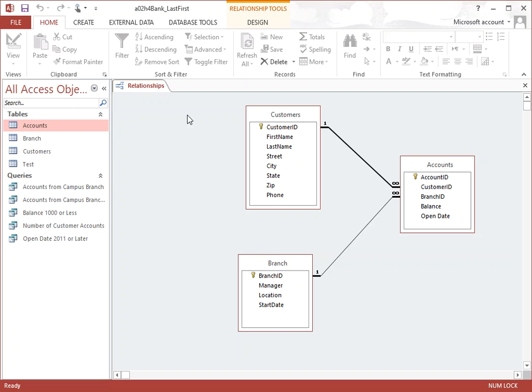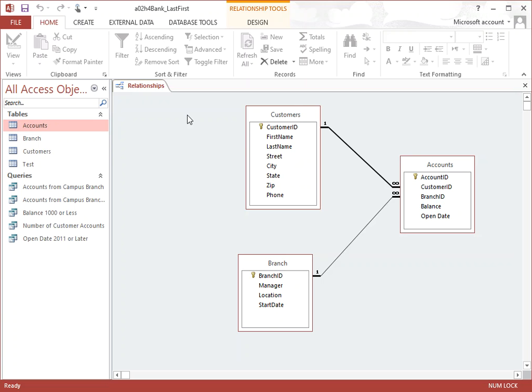For example, a database might have a table for employees on one side, and then another table for projects. So several employees might be assigned to one project, but one employee might also be assigned to several projects, right? So several projects to one employee and several employees to one project. Therefore, the many-to-many relationship.